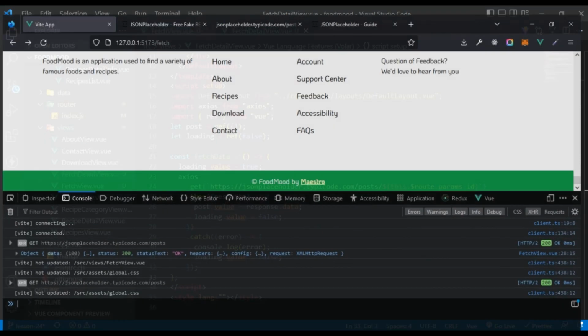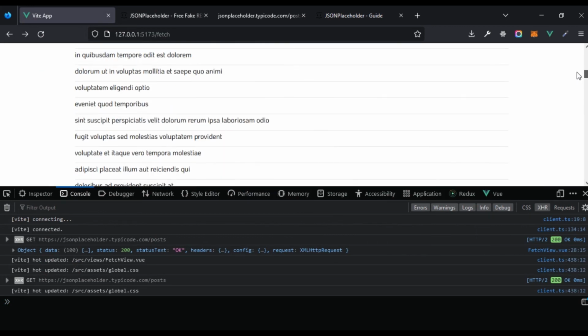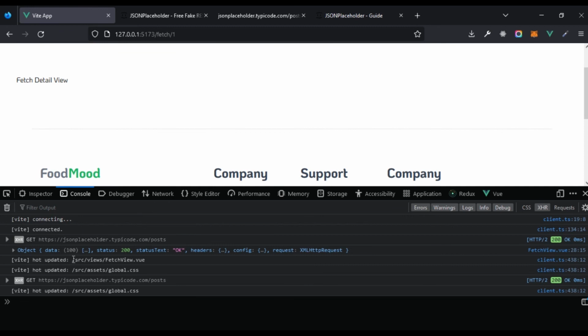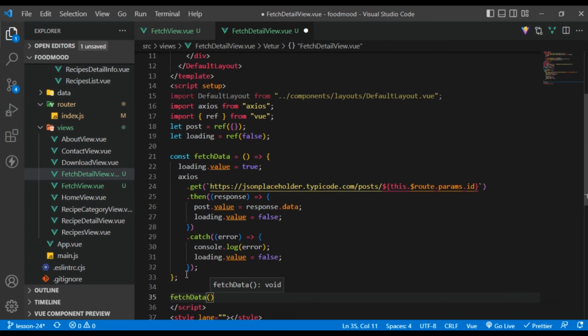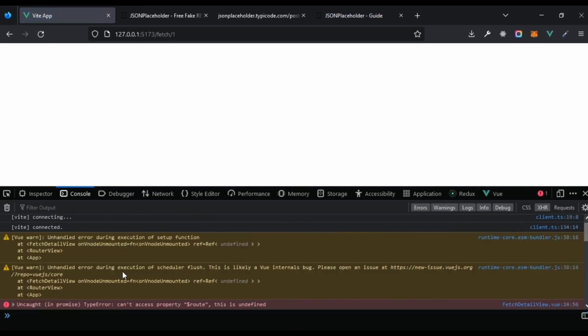All right, so right here this works, but what if we decide to click on, let's say, this first particular resource here, and we should see it working, but no, it's not. All right, so let's see what exactly the issue is. Oh, we haven't called this particular function. Okay, so we actually have to call it for it to run. So let's save that, and I'm going to reload that. Okay, so we're having an issue right here.